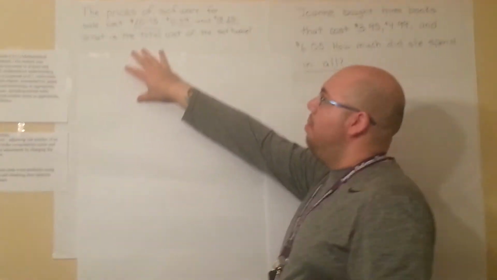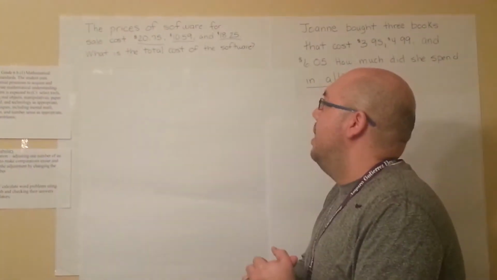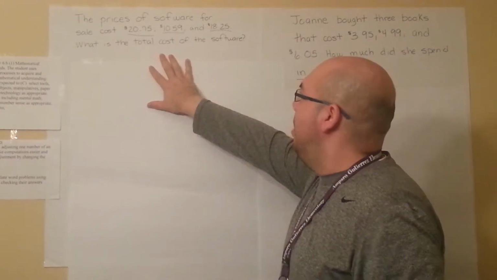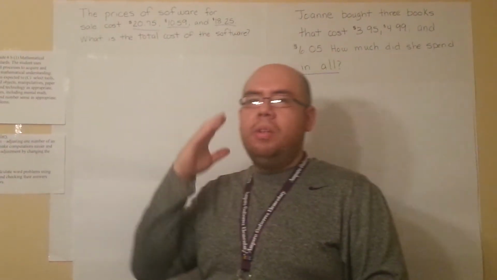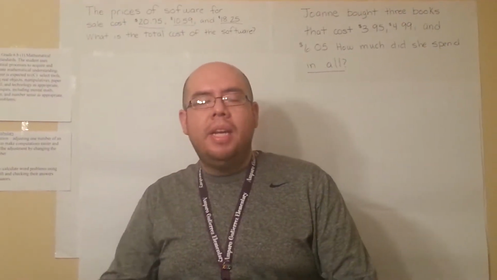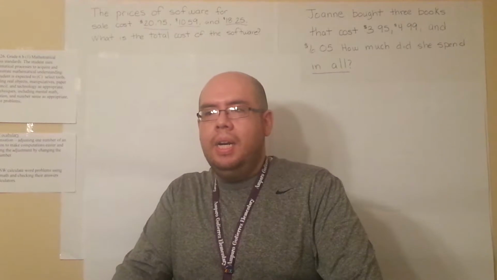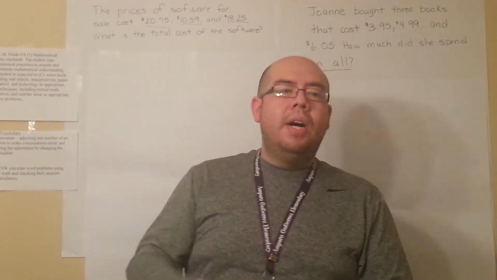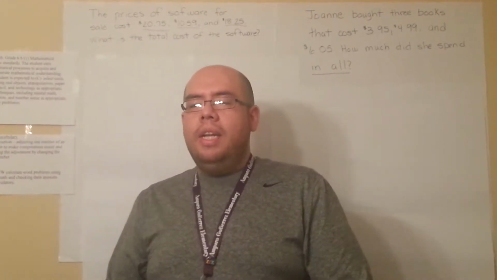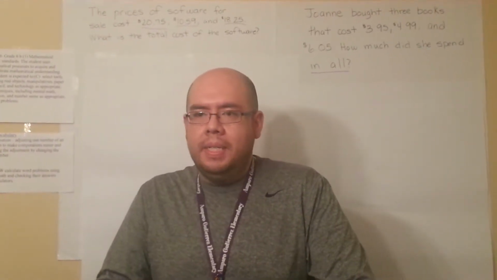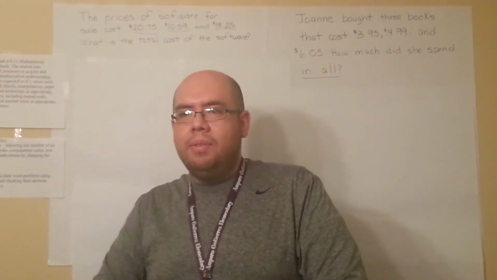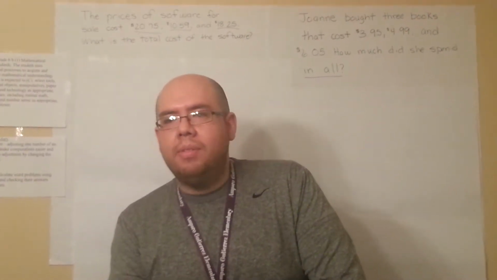Let's go ahead and look at the first problem that we're going to do here. It says the prices of software for sale. Oh, and just real quick before we jump into this word problem, let's keep in mind we're going to be using money. So let's quickly review: how many pennies does it take to make a dollar? Correct. It takes 100 pennies because a penny is 1 cent, so we need 100 pennies to make $1. How about a nickel? How many nickels do we need to make a dollar? Well, that's too much. 20 nickels, because a nickel is 5 cents. We need 20 nickels to make a dollar.